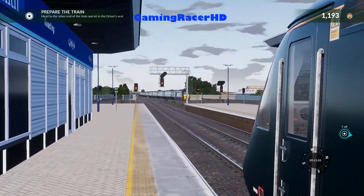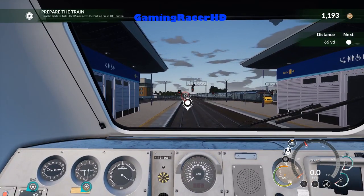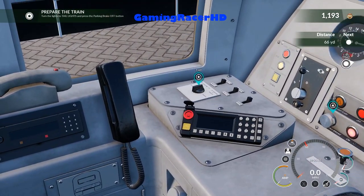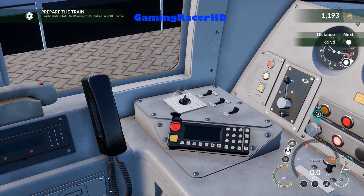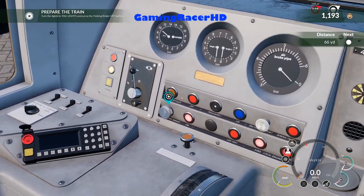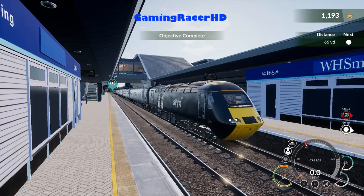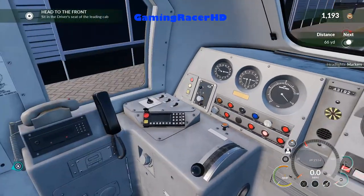Here we are, another HST is coming in. This down. Okay, turn the lights to tail lights and press the parking brake off button. Okay, let's put this into tail lights, which is somewhere there. Can't really see which one it is. That's the wrong one. There we go. Is that the right one? No, that's the wrong one. Okay, those are the wrong lights, but it doesn't let me change it, unfortunately. So let's go back into that cab and change it.